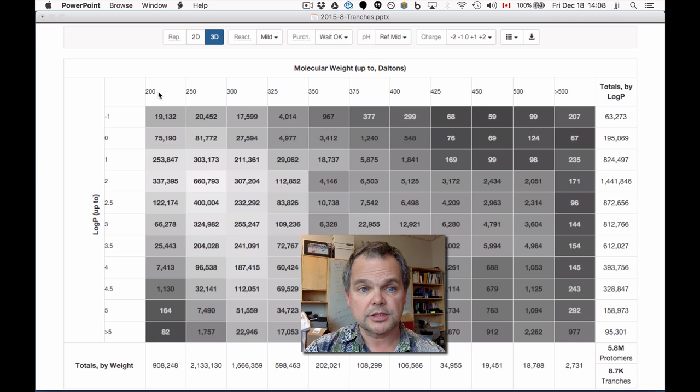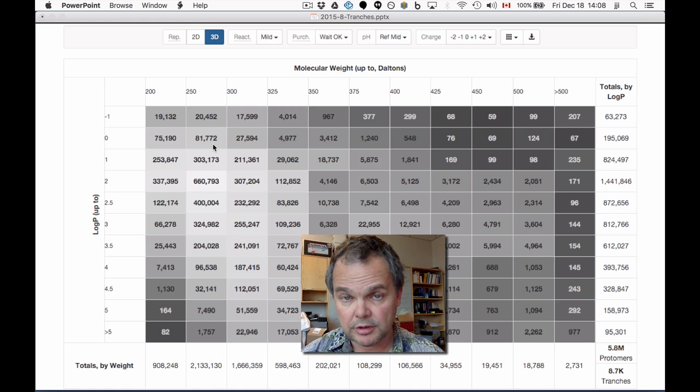And the first thing you'll notice about this is, first of all, it's got the same dimensions, but the numbers are far smaller. Here it says 5.8 million protomers, so 5.8 million molecular representations. So, for example, histidine might have 3, you know, the delta and epsilon nitrogens both being protonated, and then the diprotonated, or the cationic side chain. So, you'll see the numbers are smaller across the board. You'll see that at high molecular weight the numbers are really particularly small, and you'll see that I've prioritized here the fragments. So we started by building the fragments because they're quickest to build, so the numbers go up fastest. And then we're beginning to prioritize the leads.